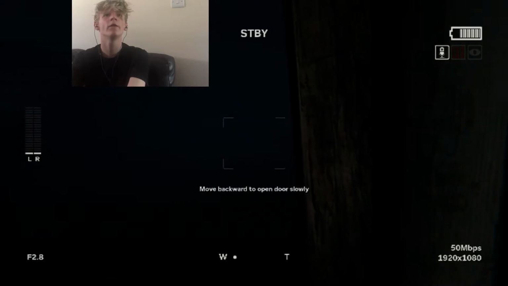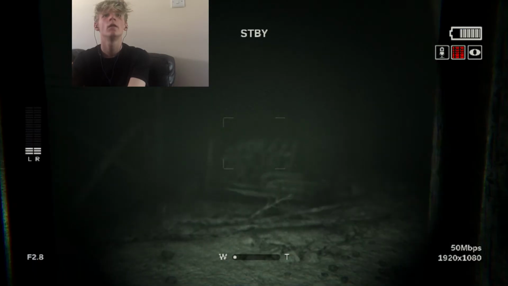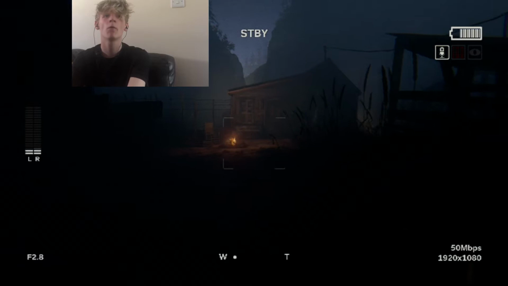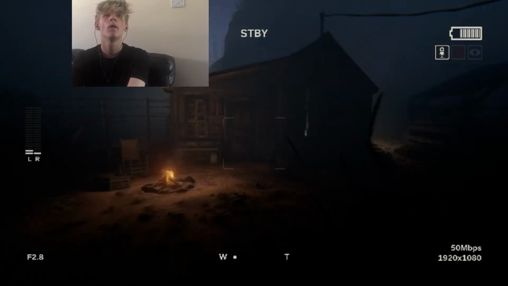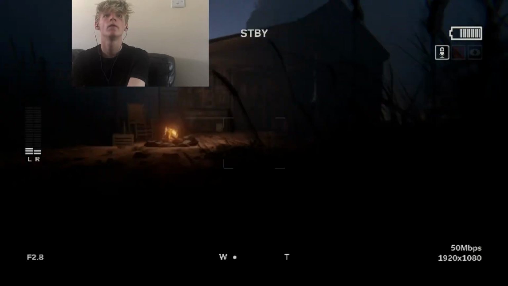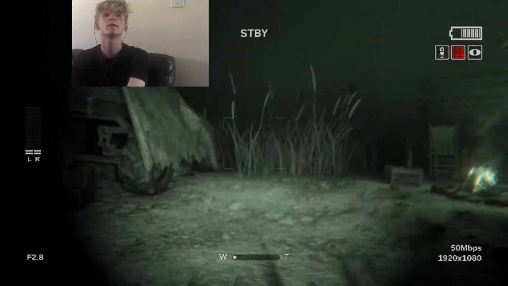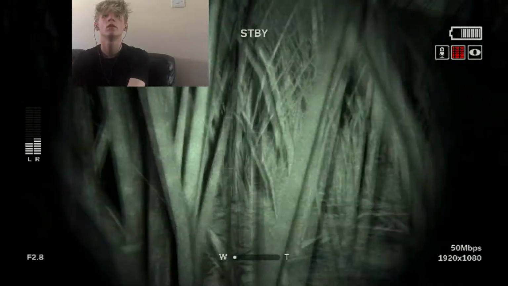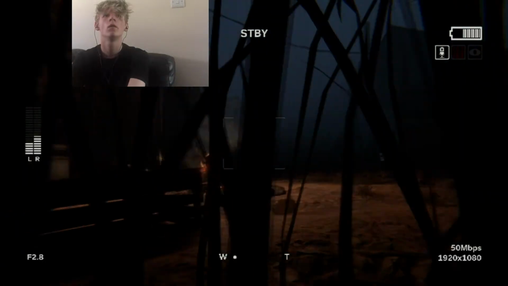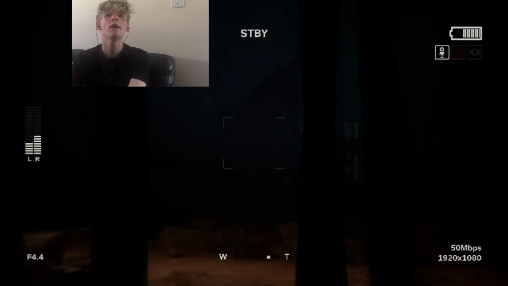How do I turn the camera on? The night vision! I can't turn the night vision. Oh, there we go. Well, we're where we wanted to be. Now, we just need to hide in tall grass. We can hide in tall grass, right? No, there's someone over there. Oh, I see you!